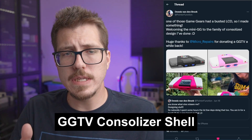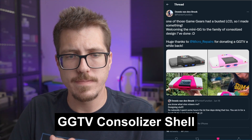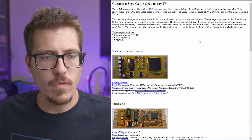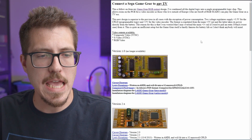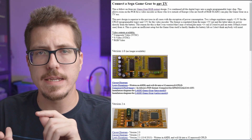Next we have this pretty awesome looking Game Gear consolizer case from Pointer Function. It looks like it uses eTim's Game Gear TV mod, which is an RGB output for the Game Gear — it allows you to get RGB output, S-Video, and composite video out of the Game Gear. Looking at the renderings, there are two VGA-looking connectors — probably DB9 connectors — in the front.